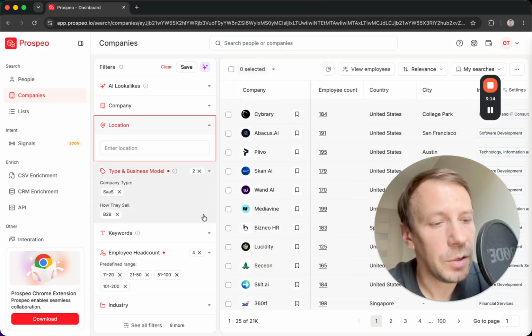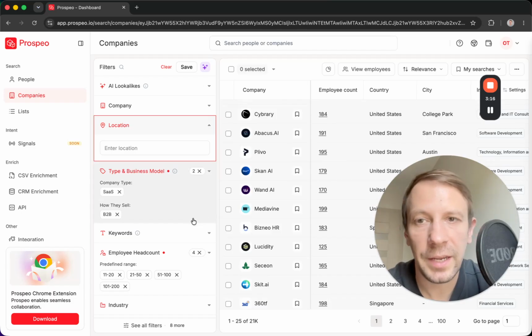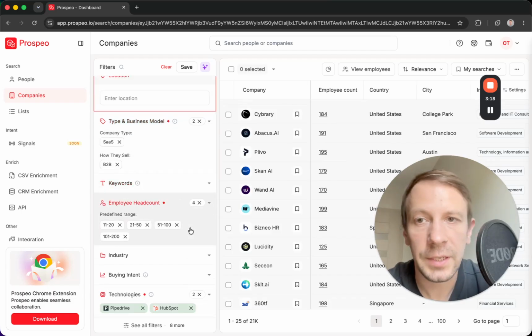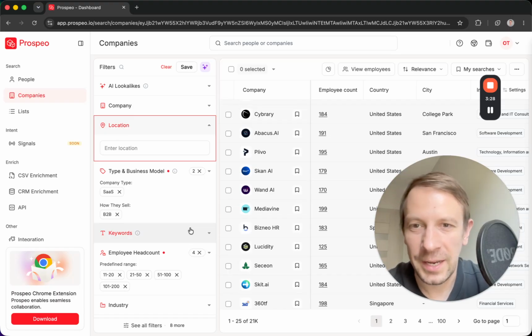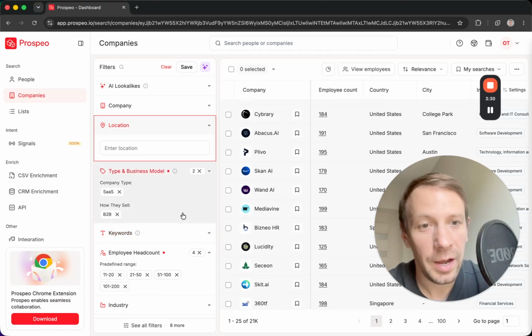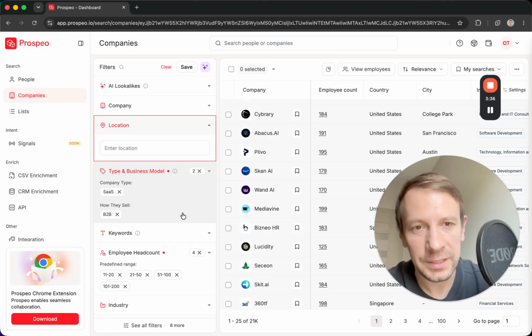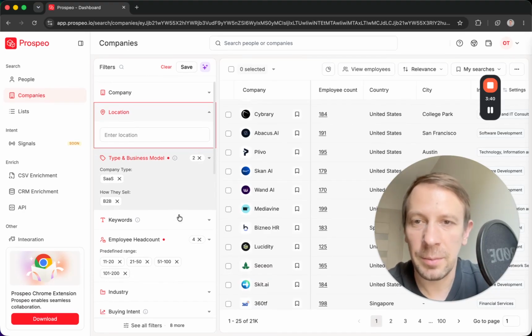Now we have Prospeo, and after the latest update, they have a lot of filters. It looks like they built these filters specifically with more targeted ICPs and hypotheses in mind, and it really aligns with how we structure this, how we build up the ICPs, hypotheses and personas in our company. So let's look into some of them.